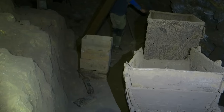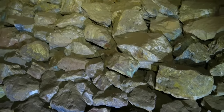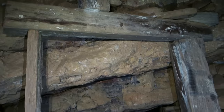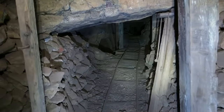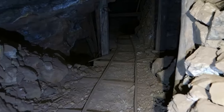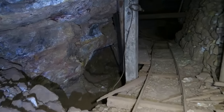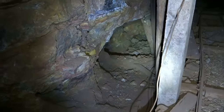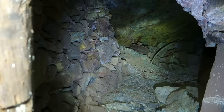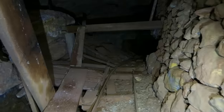All right, there is the backside of those ore cars again. And a bunch of gobbing right here, actually. Pretty high quality gobbing. And this drift, this low drift, runs back this way. Two of my friends already went down there. I'll go catch up and see what they might have seen. Something dropping down there. There's the remains of a shovel right there. And a side little drift right there. And we're gonna keep going ahead.